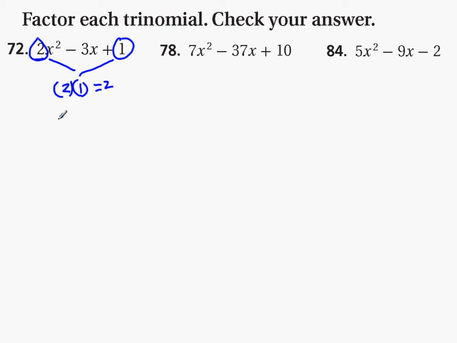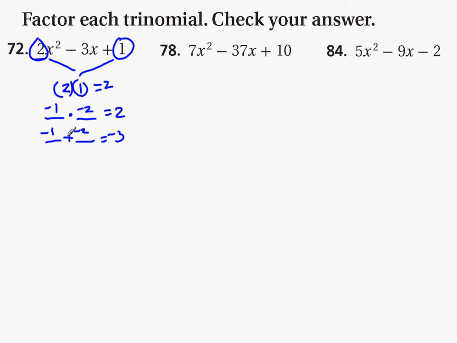So you're going to ask a question again. What two numbers multiplied together give you 2 this time? Not the last term, as in the previous examples, but the combination of the first and the third. Then, take those same two numbers, add them together, and get the middle term again, -3. So I'm thinking, gee, -1 and -2. -1 times -2 is a +2. And if I add -1 and -2 together, I get a -3.